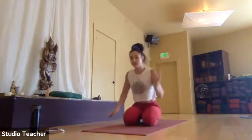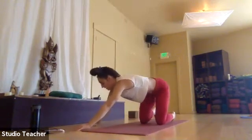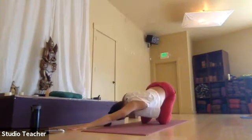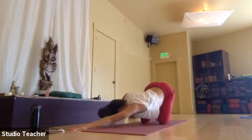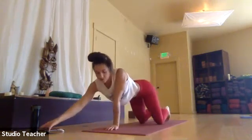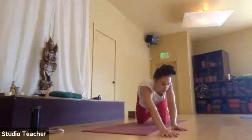Walk the hands over to the right. You're going to reach through those left fingertips, side body stretch. Sink the weight back into the left hip. Puppy pose with the side body stretch. Hands come through center, over to the left. This time reach through the right fingertips and the weight back into the right hip.